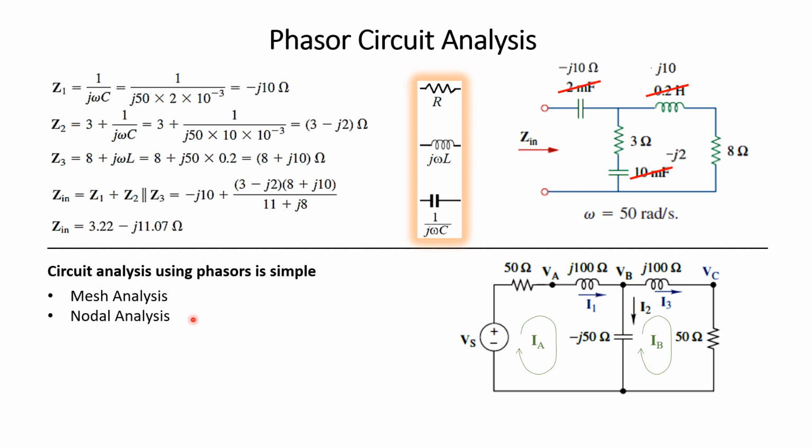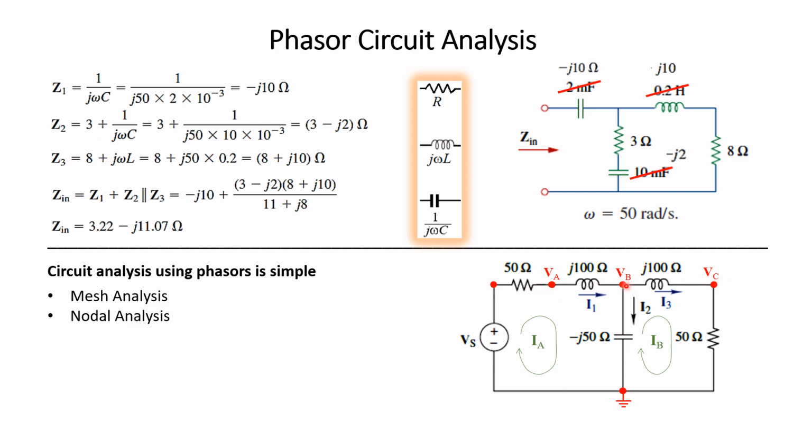We can use nodal analysis. In nodal analysis, we have to identify all nodes. So we have identified all nodes. This is the ground or reference node, and this is the supply voltage. In case of the supply voltage, if one end of the voltage source is connected to the ground and the other end is a node, then the node voltage is directly shown over here. The node voltage over here is equal to Vs with respect to ground. So we need to write equations 1, 2 and 3.